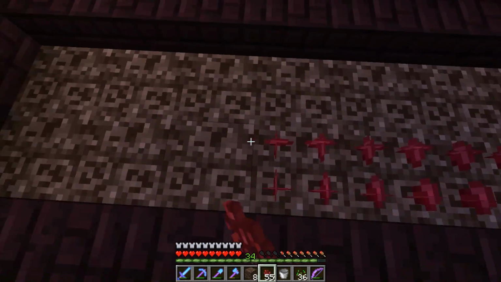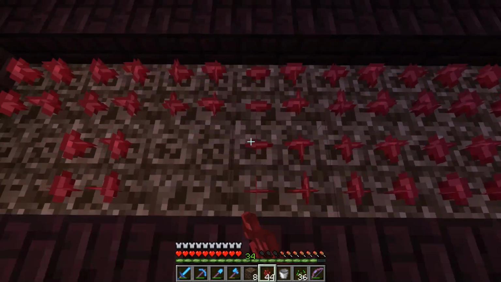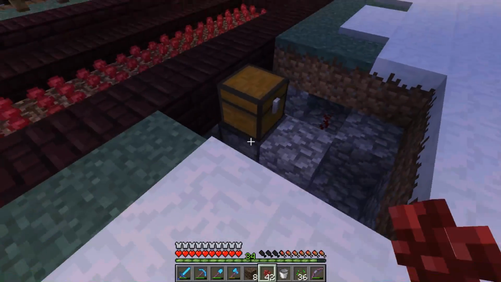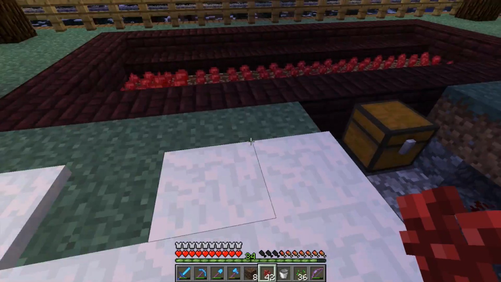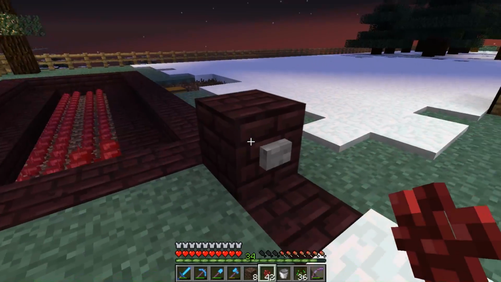So what we're going to do is just place this here. And we have this little walkway now that we can just go boom, boom, boom, boom without ever stepping on that sand, which is good. I'm probably going to have to put a light here as well, just because we need to see when that's on. Anyway, all right, so we're going to test it really quickly.